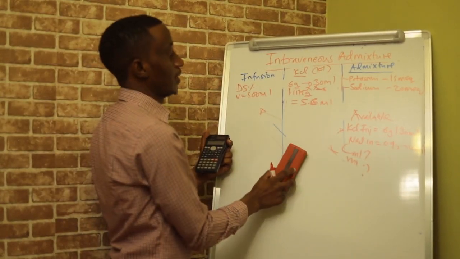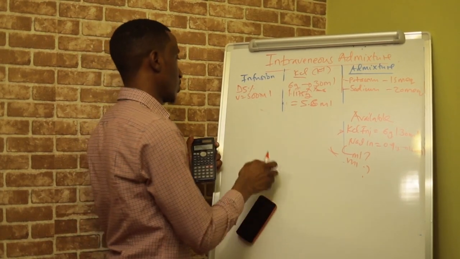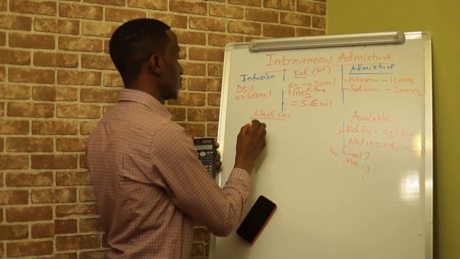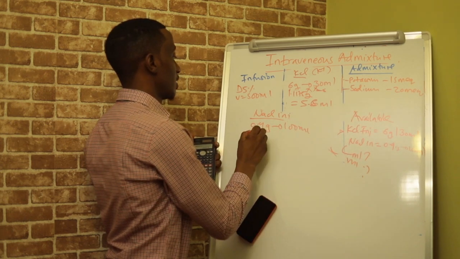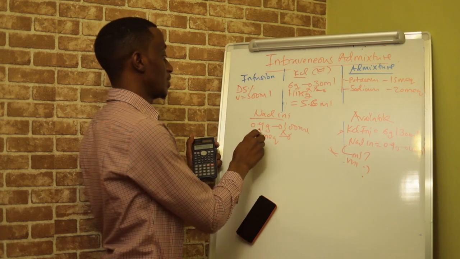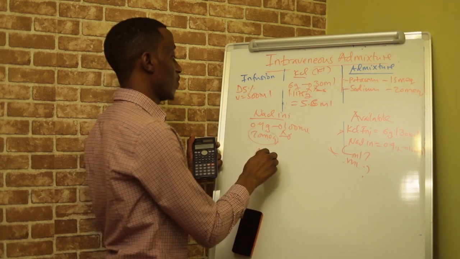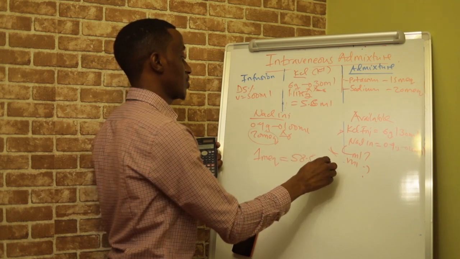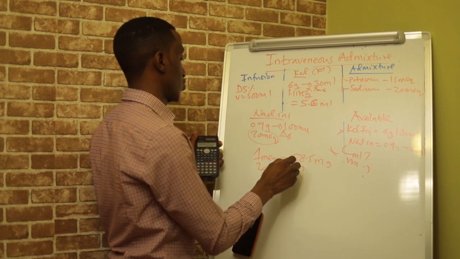Okay, to know the amount of sodium to add, sodium can be obtained from a sodium chloride injection with a concentration of 0.9 grams in 100 mL. Then 20 mEq should be converted into grams. Remember that 1 mEq of sodium chloride is provided by 58.5 milligrams, and 20 mEq shall be provided by this.